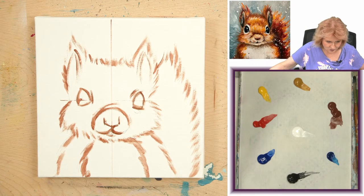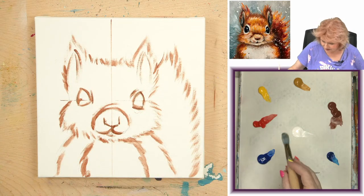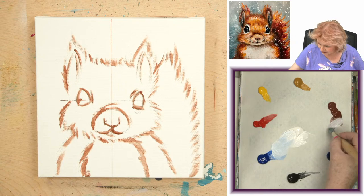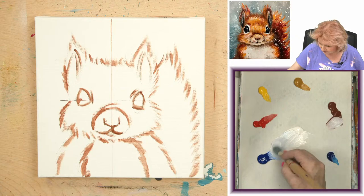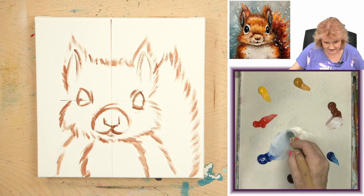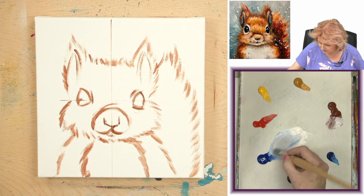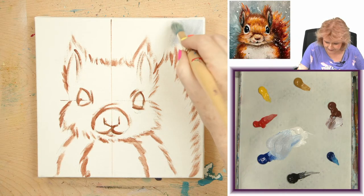I'm going to get that brush wet, and I'm going to do my background in first. Now that I've sketched everything in and it's mostly dry, I'm going to grab a little bit of my white and my blue. Then I add a little burnt sienna to gray it out. It gives me a nice little blue-gray that I can play with. I can always get black in there if I want to, but it's just nice to have some variance.